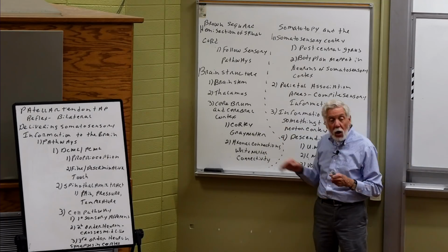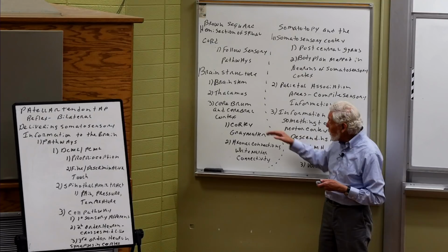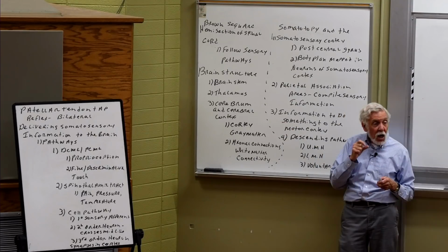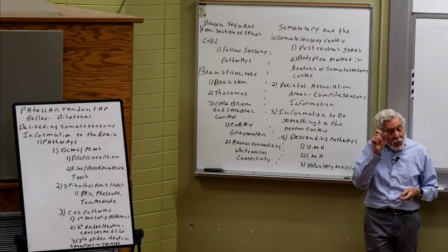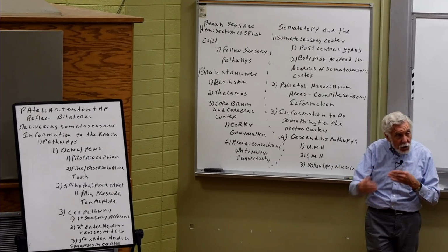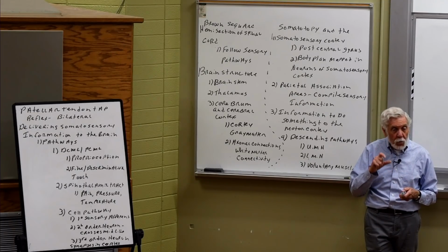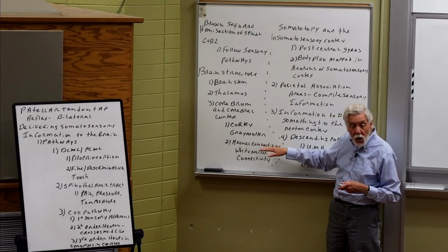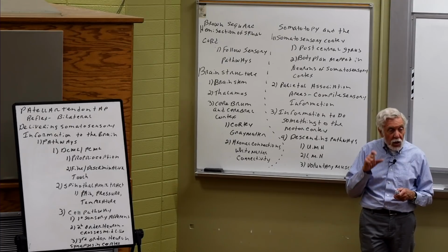But the cerebrum is where a lot of these sensory pathways will in fact terminate. The sensory pathways that we're going to talk about terminating are the somatosensory pathways. And they're going to terminate in a particular region of the brain. And this again is going to bring up the fundamental concept that function is compartmentalized in the brain, that different parts of the brain do different things. There's a big argument about how far down this compartmentalization goes, but certainly there are certain functions that are relegated to certain parts of the brain. And we know that the somatosensory information is coming into the part of the brain called the somatosensory cortex. And it's located in a particular region called the postcentral gyrus.